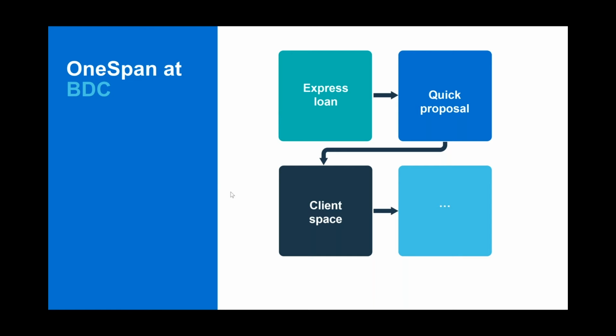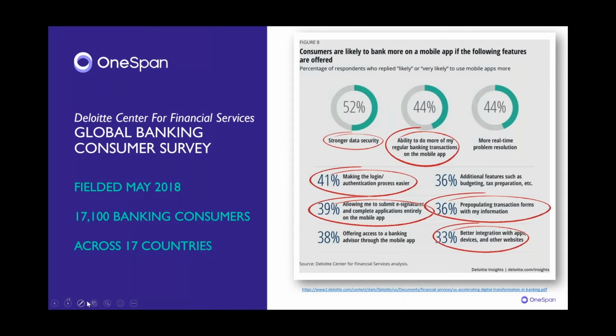Well, that's great. Thank you so much. The BDC use case really shows internal employees being more productive and delivering a great experience for prospects and customers. So maybe I can go back to Sam from OneSpan now. Sam, can you talk a little bit about what else consumers are looking for in their mobile financial services?